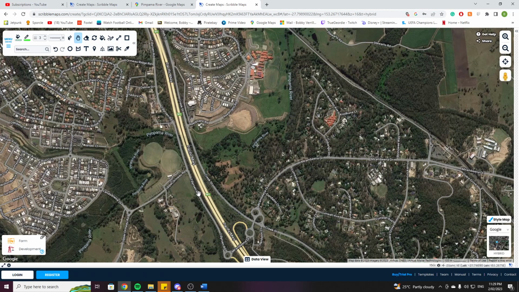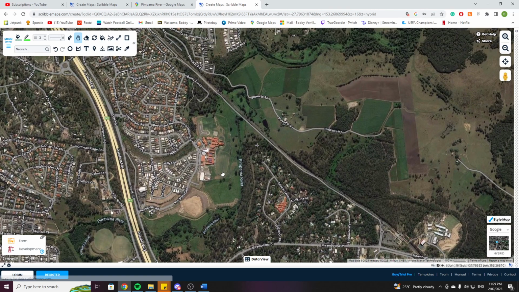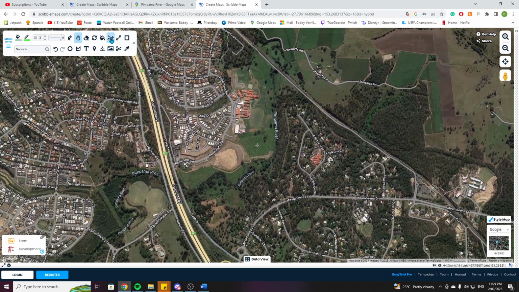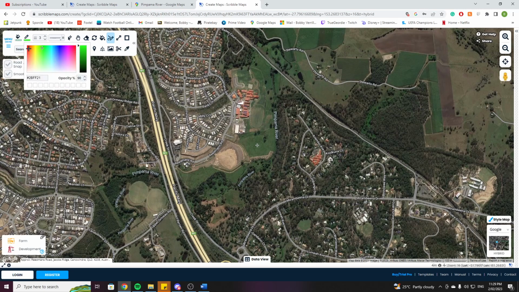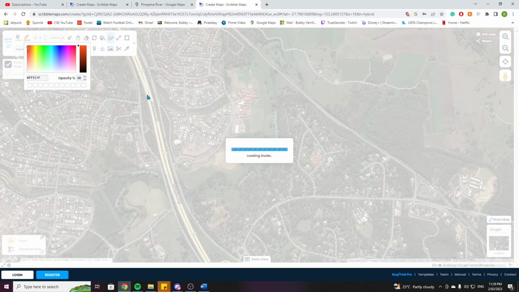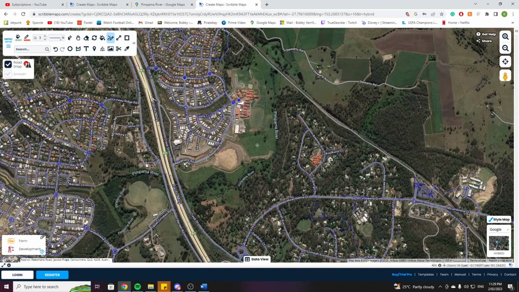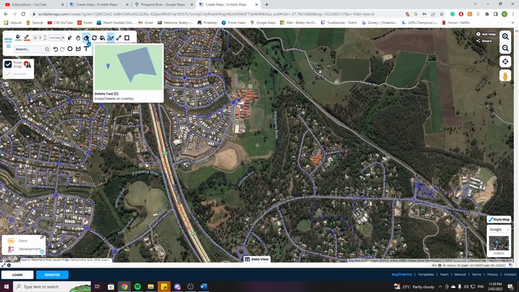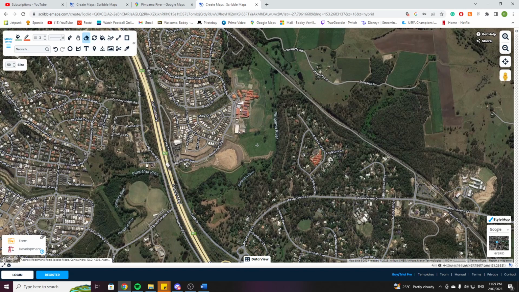If I wanted to map the Pacific Motorway, or let's say any main roads that go over Pimpama River, I can click on my draw tool again, and here I can click road snap. So the pencil actually snaps to the road. So let's say if I make it red, click my road snap, I can actually follow the road. Now see here, it's got a bit zigzaggy like that. I can click my delete tool and erase it and then go again. Also, that was quite thin for a line, so we can make it thicker here as well. But that's another thing you can do.